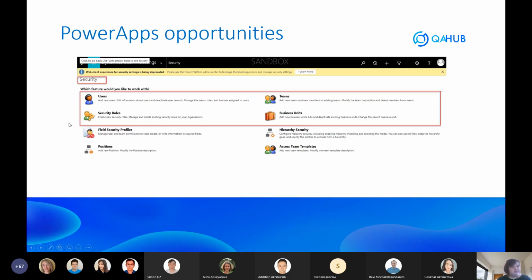Another one is security. In PowerApps, we have a lot of roles. For example, system administrator role, basic user, which are PowerApps roles, but we can add our own roles. In my app, we added some of our own roles to do the approve process. If you want to assign roles to some teams, for example, you have users, and you assign this role to this team and add this user to this team.